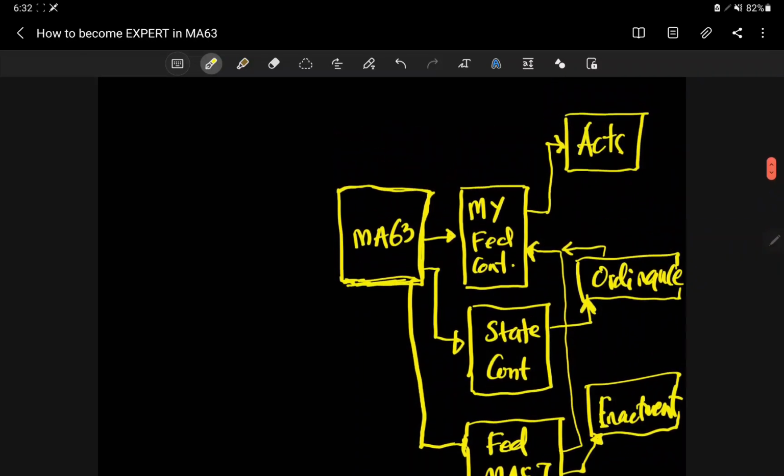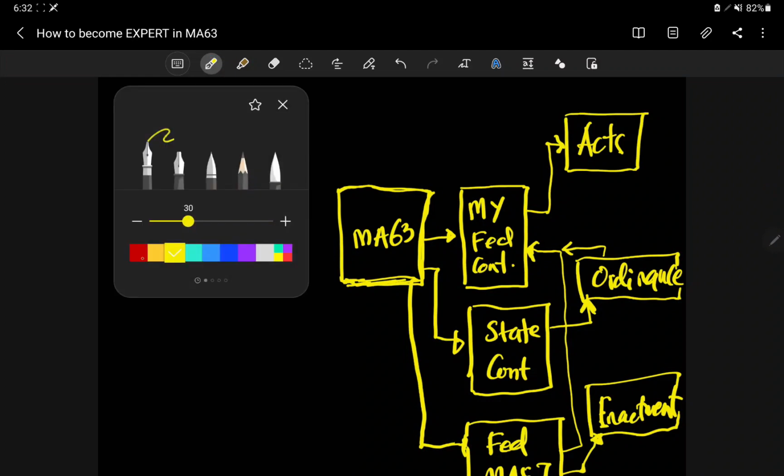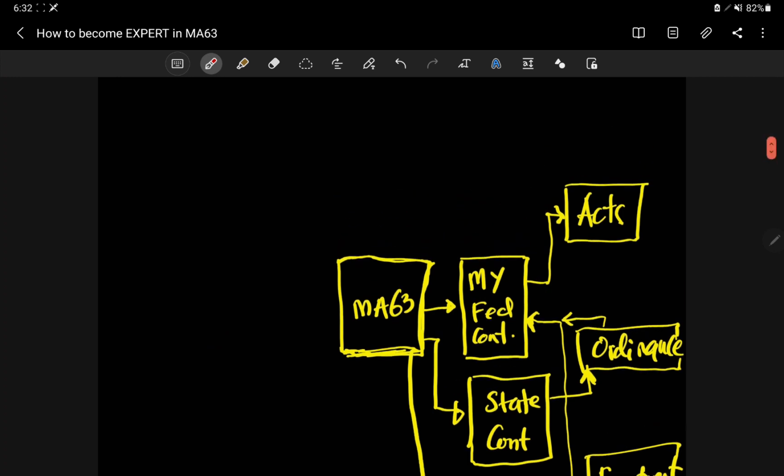So now I want to show you what is in between all of this. I will change the color so that you can see. Maybe I will put it red. Okay, in between, first, before the Malaysia Agreement 1963, there is the federal constitution, right?